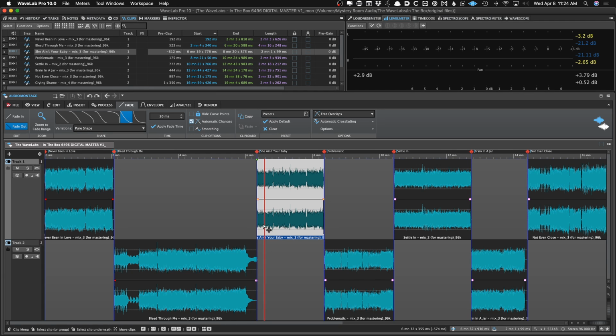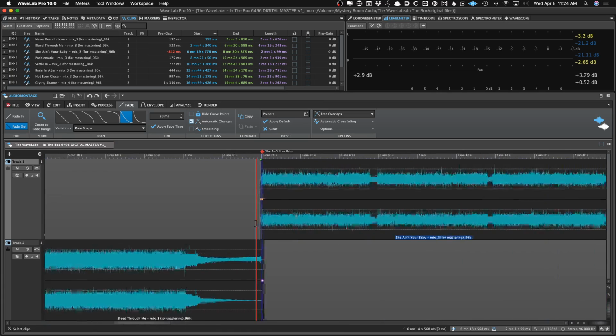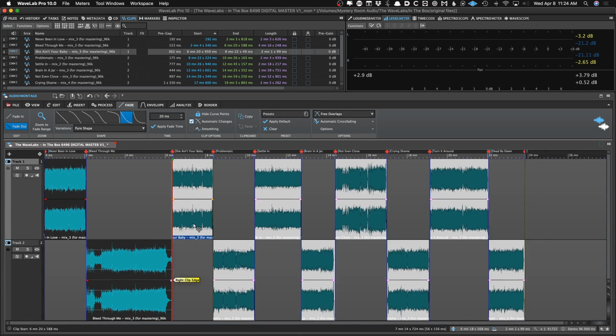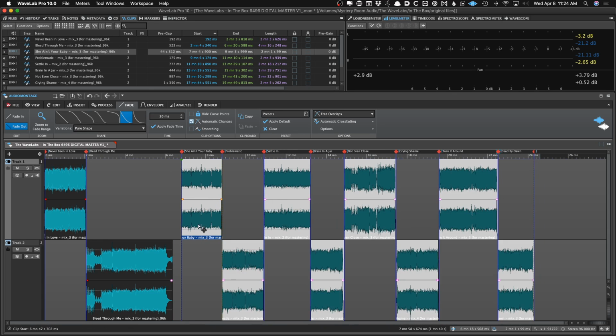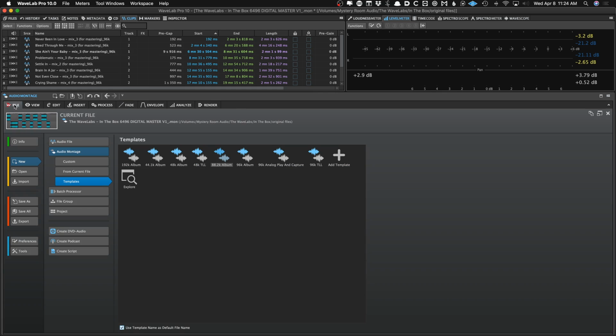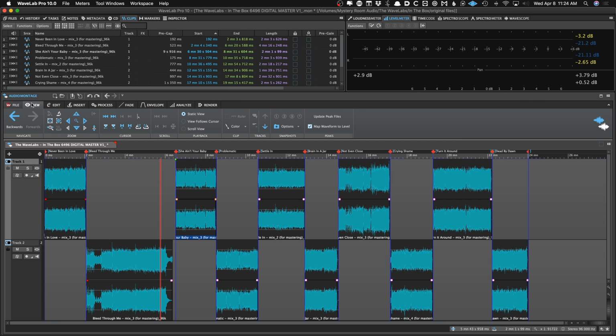A nice little thing I just thought of is if you do decide to adjust some song spacing, all the markers move and all the clips follow along too. So it's easy to adjust track spacing later. There are some settings which we'll get into. Again, I don't go into the file tab too often. I use the native operating system file browser.